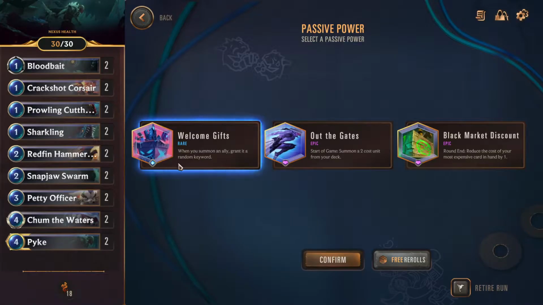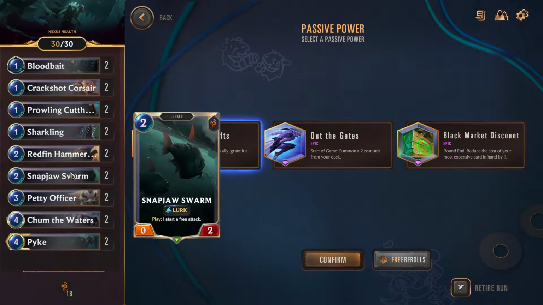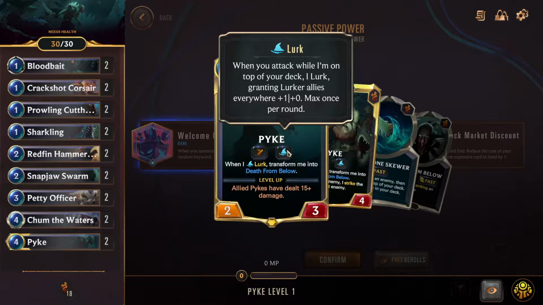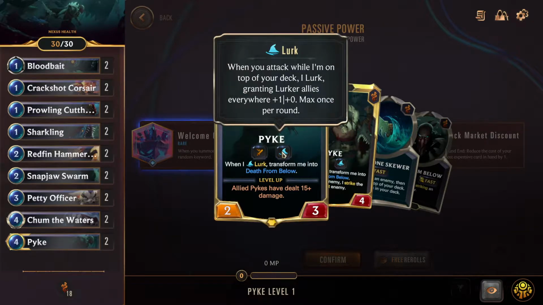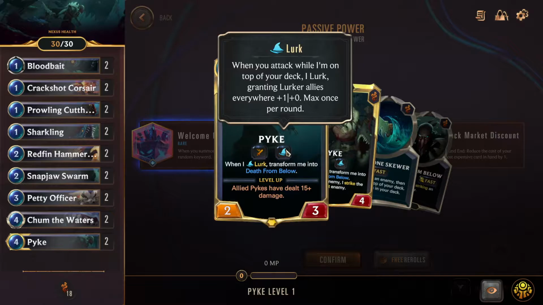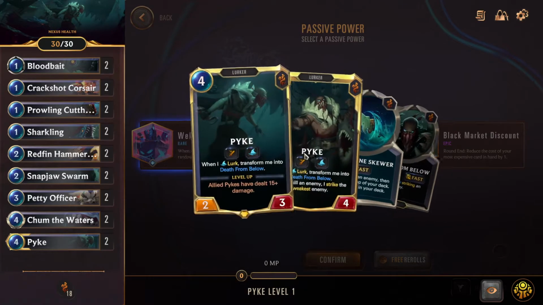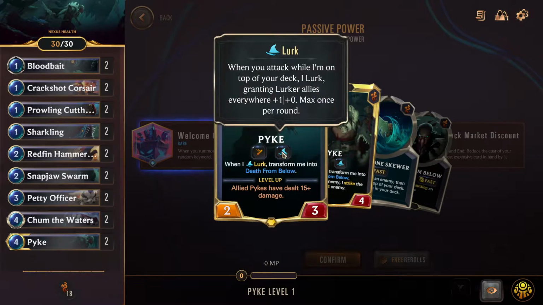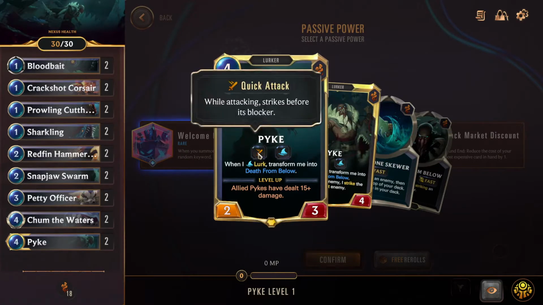Now Pike is one of the new champions who has a new mechanic called Lurk. Let's see if we can figure out exactly what Lurk does. When you attack while I'm on the top of the deck, I lurk, granting lurker allies everywhere +1/+0, max once per round. So I assume that's just so in case you give a lurker scout, they're not getting a whole bunch of stats. But essentially, if we have a lurker on the top of our deck, it could be Pike, it could be anything else that also has lurk, then our other lurkers, when they attack, are going to get more attack, which is interesting.